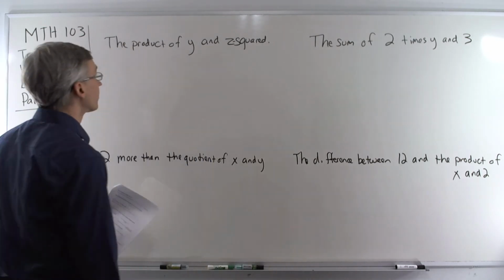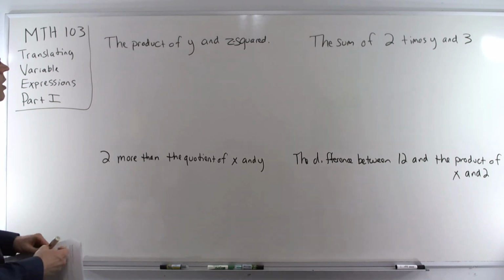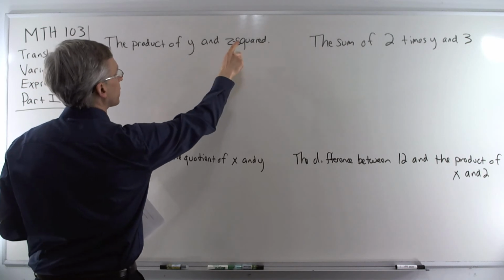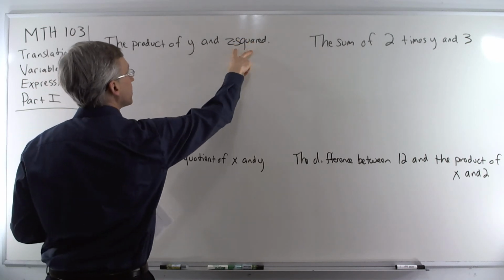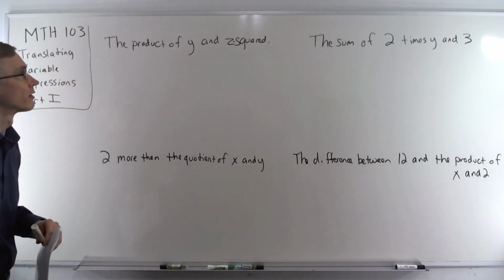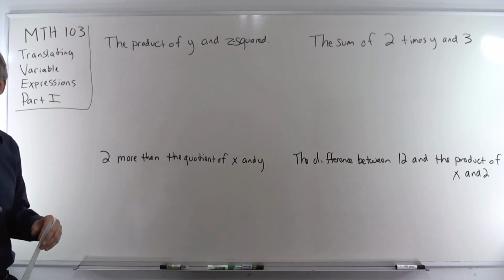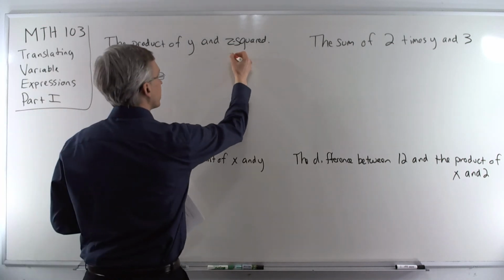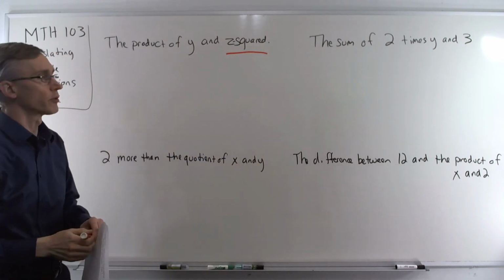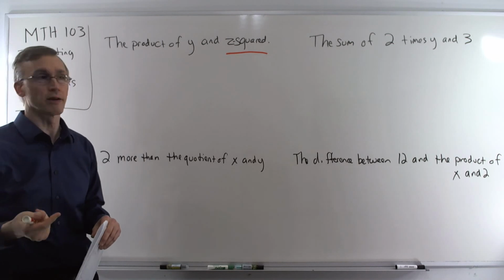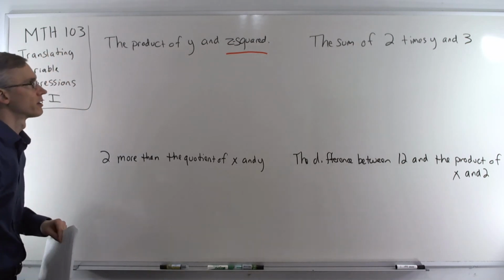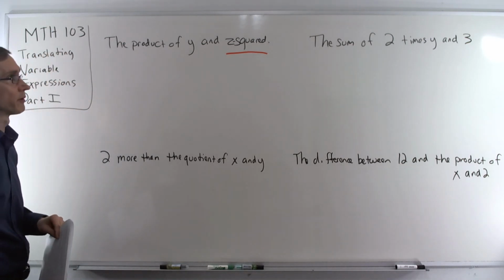First one, product of y and z squared. Well, if we start at the beginning, we've got multiplication, and by the time we get to another variable, we've got another operation here, z squared. So we've got power here and product. So we don't want to start there. We want to start with the simplest thing we can translate, and that would be z squared. Now this one, it's a little tricky because I know we're looking for two numbers or variables, but z squared is z times z. So there's your two variables. They just happen to be the same one. So there's the simple expression that we would start with in that one.